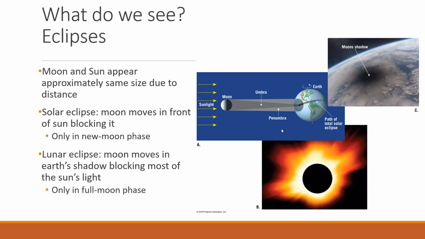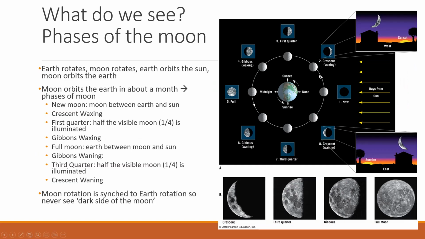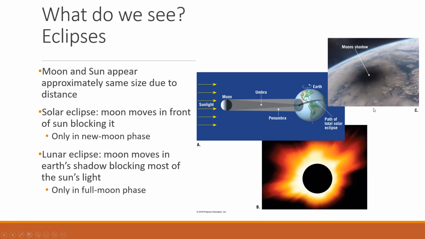So a lunar eclipse, let me say this a little bit better, is when the moon moves into the Earth's shadow. That means that the moon becomes dark because the Earth is blocking the sun's light. This can only happen in the full moon phase. If the Earth is blocking the sun's light from getting to the moon, that has to be in this full moon phase when the moon is on the opposite side of the Earth from the sun. So a solar eclipse, you're going to have the moon between the Earth and the sun. A lunar eclipse, you will have the Earth between the moon and the sun. Lunar eclipses are perfectly fine to look at with your naked eye because you're not staring at the sun. They're not quite as impressive as the solar eclipses.